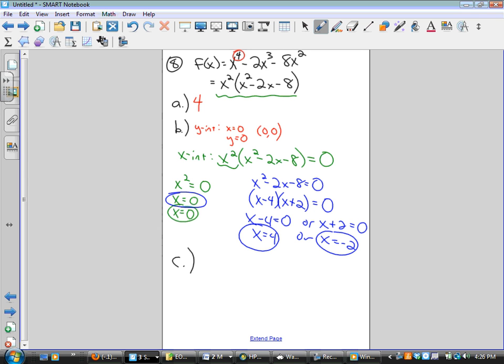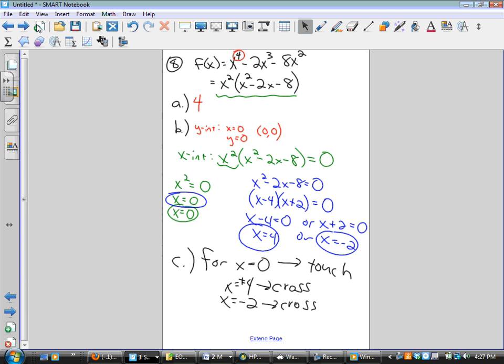So in the case of 0, for x equals 0, because it happens twice, which is an even number, the graph is just going to touch the axis there. At x equals 4 and x equals negative 2, because that only occurs once, which is an odd number, it's actually going to cross through the axis at those points. Whoops, that's a positive 4 and a negative 2. It's actually going to cross the axis. Let's look at the graph of that, and you'll see exactly what I'm talking about.